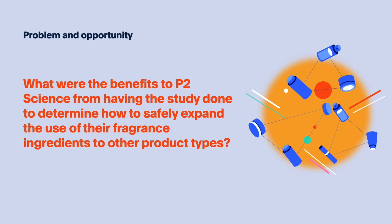Sure, yeah. For obvious reasons, it helped us have a quantitative basis to talk about how our ingredients would be used and where they would end up as a result of their use in the consumer market. It gave us a science-based, quantitative, fact-based way of talking about it. Without that sort of approach, you rely on a lot of assumptions and honestly quite a bit of hand waving.